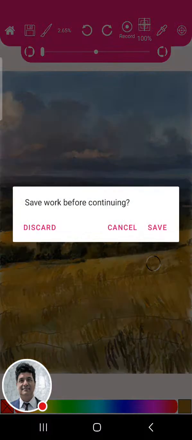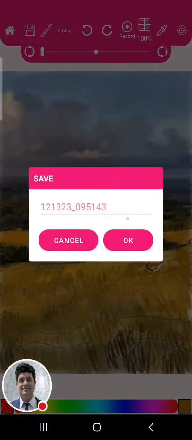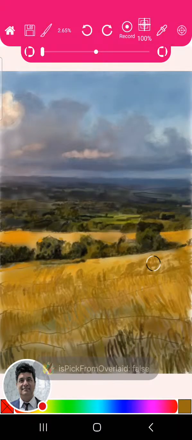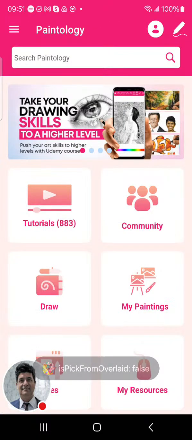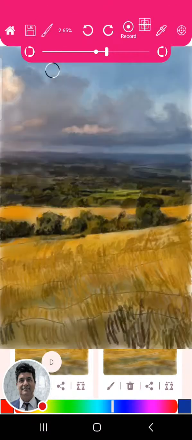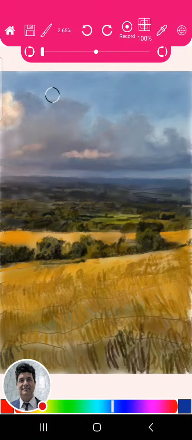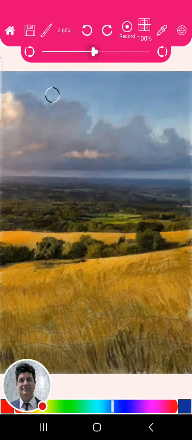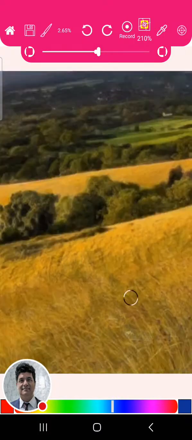So I'm going to save this, because we still got to do the fields of the foreground, and then we have to finish the back end, the far distance horizon, and then we should be done, yeah? So it's coming together. Don't get deterred by the front here at the moment, because we're working our way bit by bit.